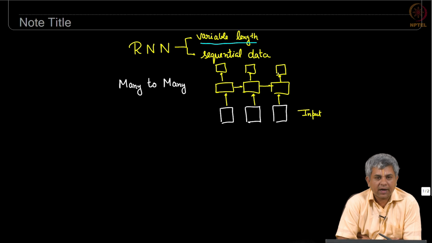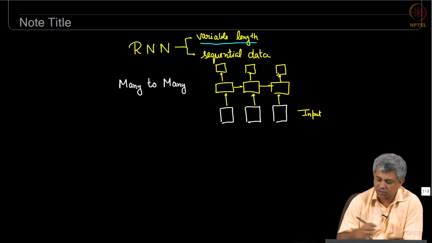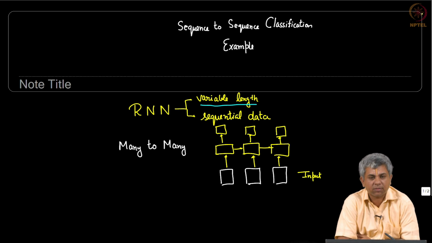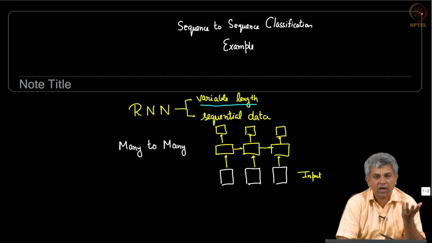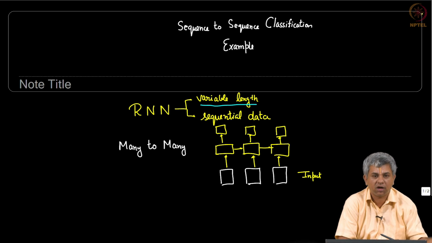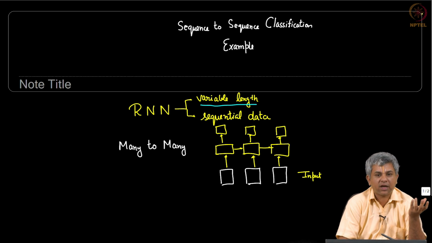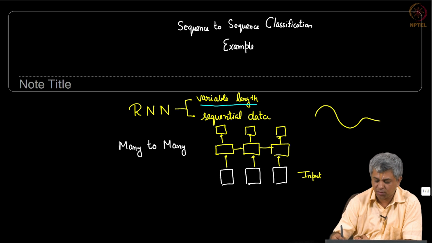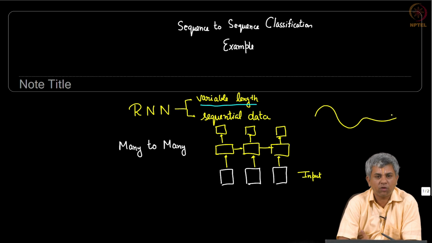Now, I would like to draw an analogy between what you will see here, and this is called sequence to sequence classification. So, I am going to give an analogy between this and what happened when you did something like semantic segmentation when we were looking at CNNs. In CNNs, we tried to label each pixel as belonging to body 1, body 2 or body 3, as Dr. Ganapathy showed you. So, a sequence to sequence classification is somewhat similar. Okay. What does that mean? It means that suppose you have a time sequence and a few possible events could happen. Okay. So, I will give you one good example of this.